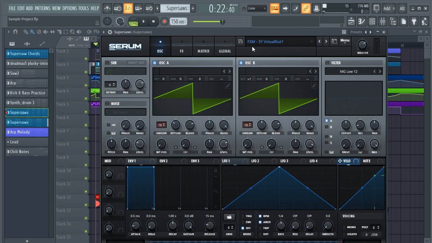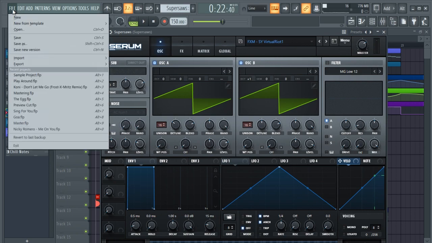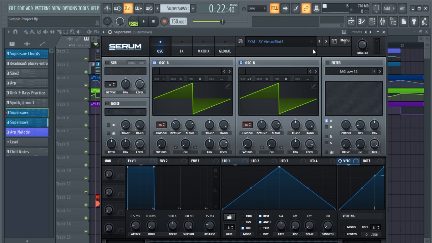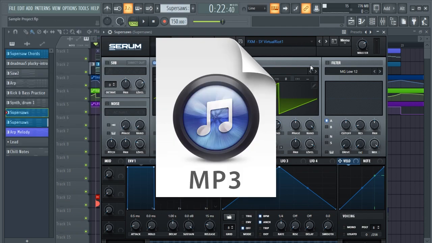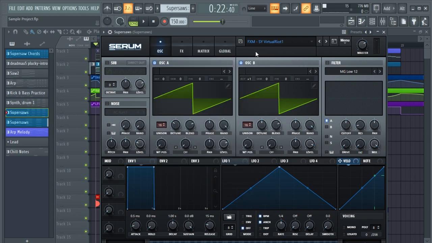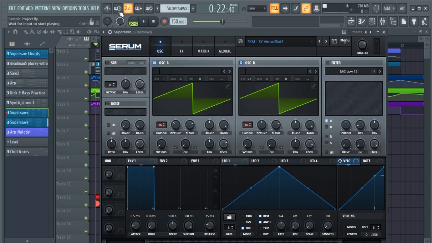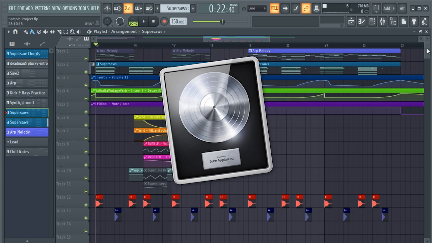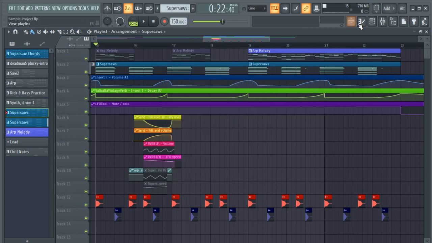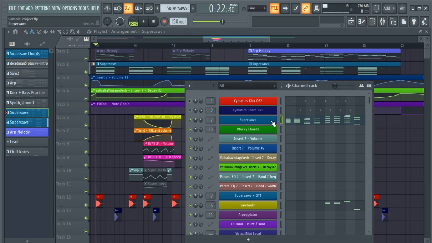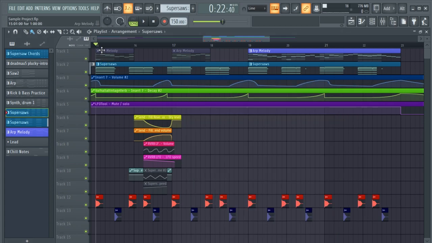We can save all these parameters like we always do using the save button. But to export all these projects, if we go to File and Save, it will only save the project as a WAV, an MP3, or whatever extension you choose, or it will just save as an FLP in the case of FL Studio. Now that cannot be used in Ableton, Logic, or any other DAW. What you can do is export all the MIDI files one by one, but that will also not be sufficient because that will lack the sounds used by the synths, that is, the programming.